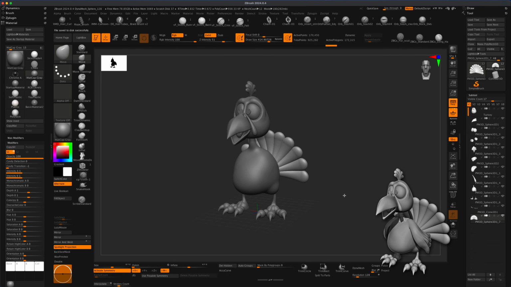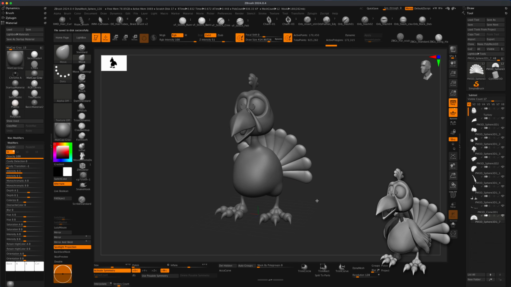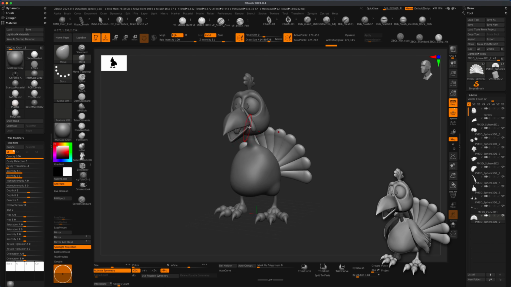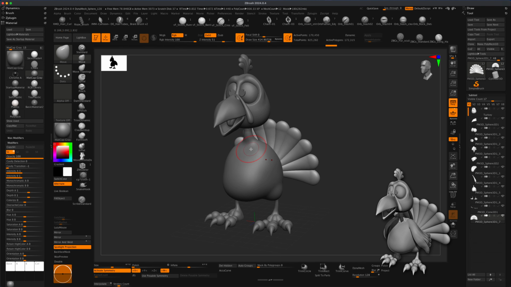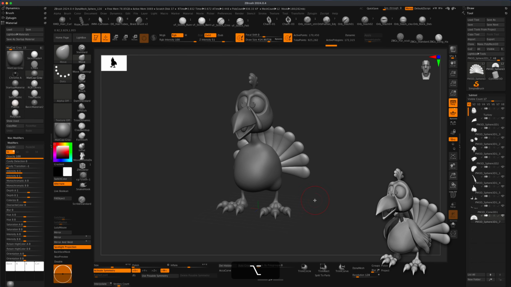And now we need to do a few more, right? So we definitely need wings. And one of the biggest things about turkeys are their necks and feathers. Now we're not going to do feathers. I think that's going to ruin the style of this character. But we could create a little feather design for the bottom of the neck, and definitely add wings, right? So let's go ahead and do that next.